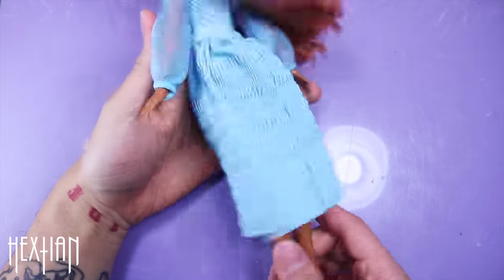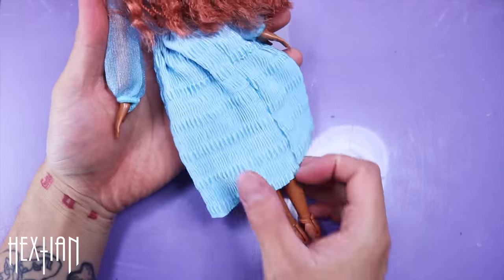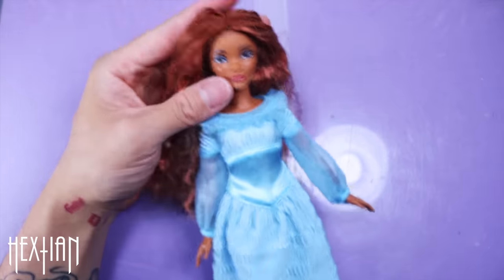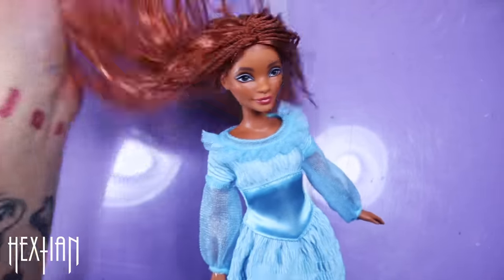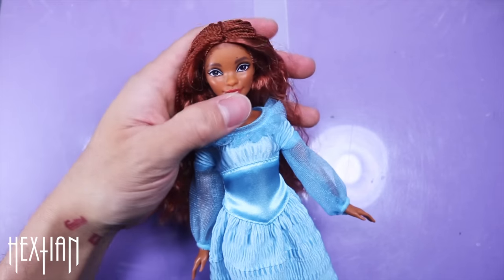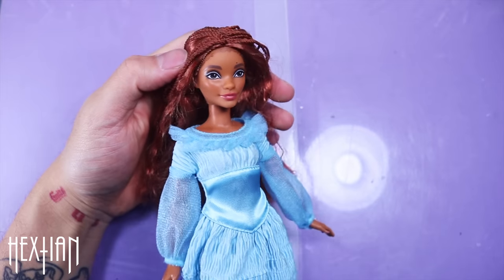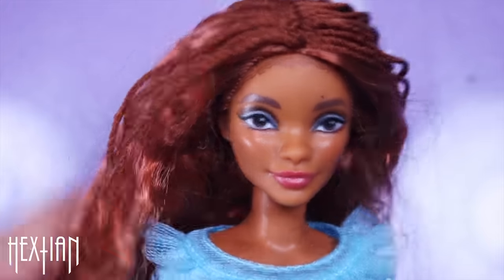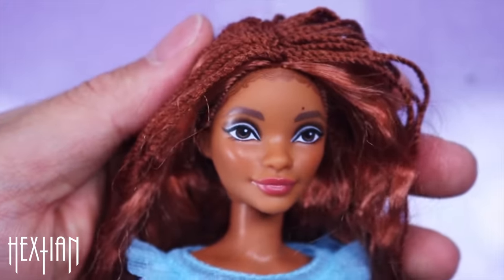But for this one, we're actually going to be using only her face. So we're going to remove her face, but I do want to showcase how the doll looks. You know, it's a budget doll, but I think her face and her hair is absolutely amazing. So you can definitely just put it on a made-to-move Barbie and it would look really, really great.